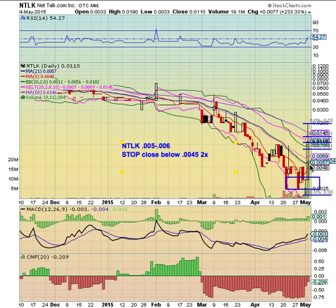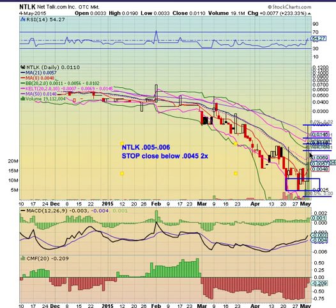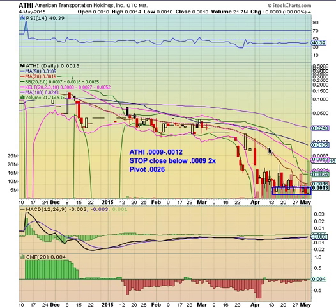Right now what I'm looking at is this 0.005 to 0.006. That's your big strong support at the 8 and 21 day moving average. Ultimately, watch that 0.01 level for support. Sometimes these things kiss that 0.01 level, and it could offer an entry at 0.007 or 0.008 for a retrace level, and then bounce higher and retest that 0.019 high. So you may be able to scalp here. Just keep an eye on the Ntlk. It did put out news yesterday, so I would not be surprised for this stock to continue a move.